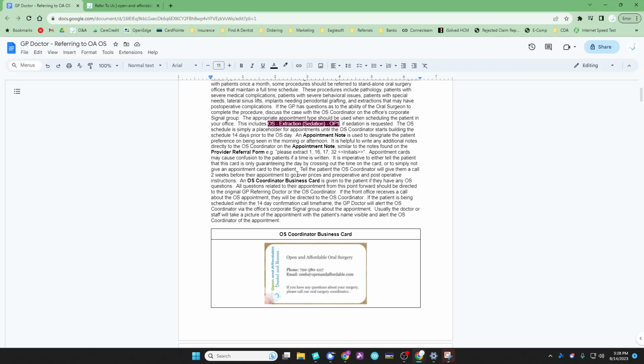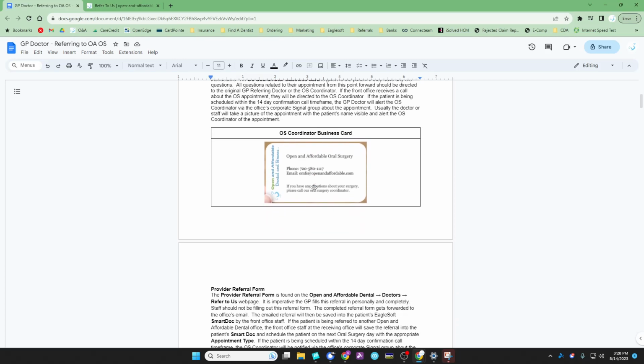We'll go over this a little bit later, but the oral surgery coordinator will do several confirmation calls and go over pre-op instructions, and go over the amount that's going to be expected out of pocket by the patient. So that information will be given to them later on.